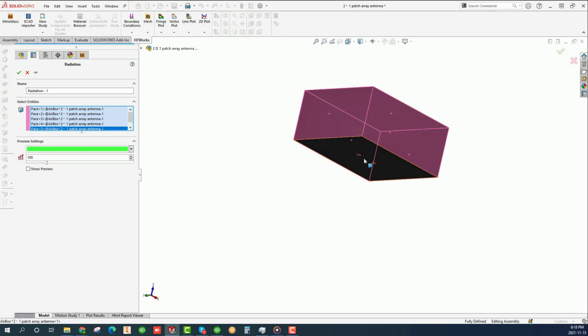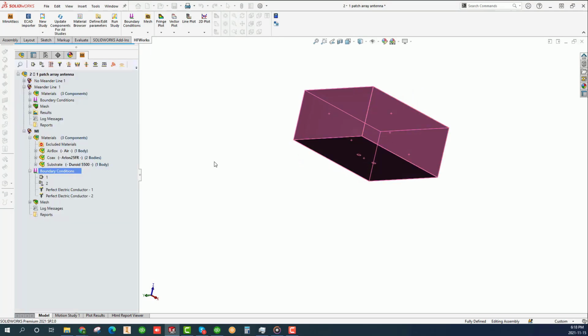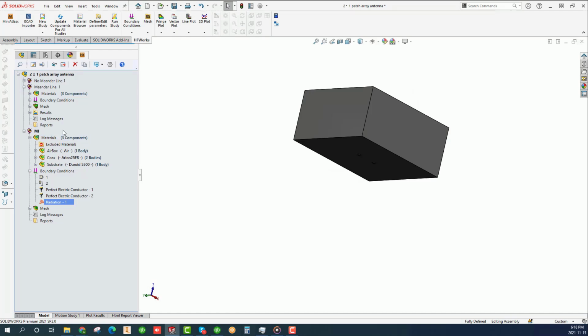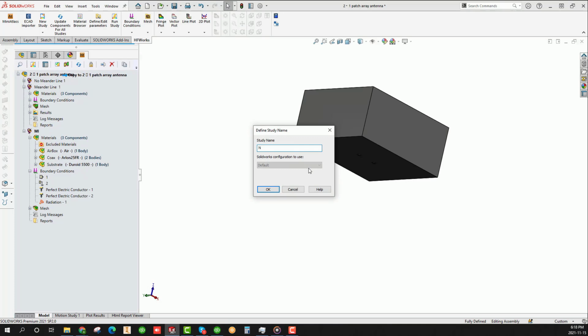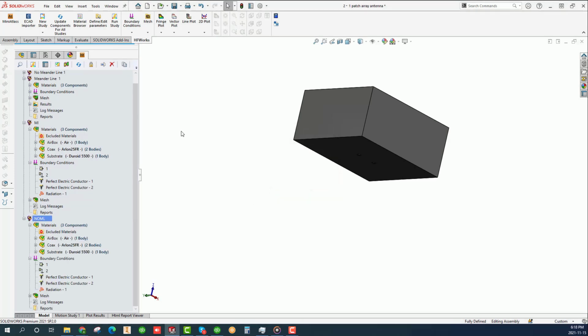To create another study without meander line, just copy the above study. Give it the name No Meander Line.